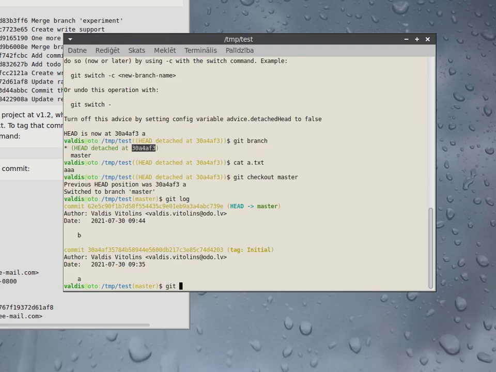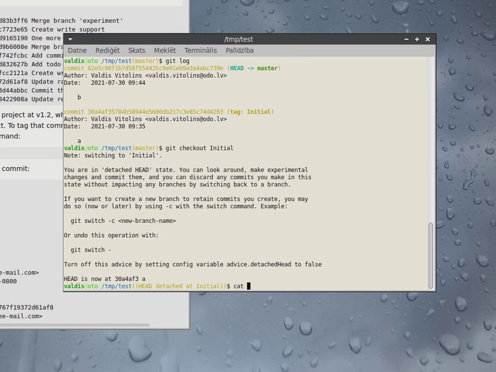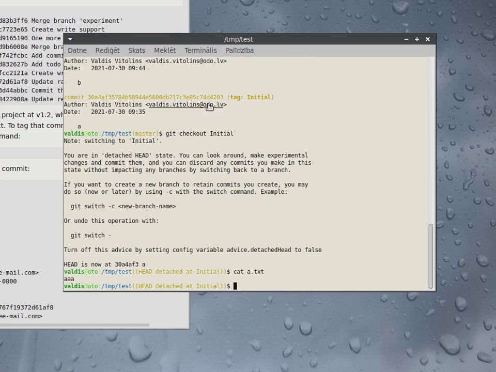But if I do the same, in this case it's the same. You can refer to this commit either by its hash sum or by its tag.